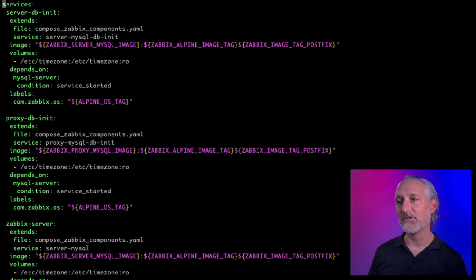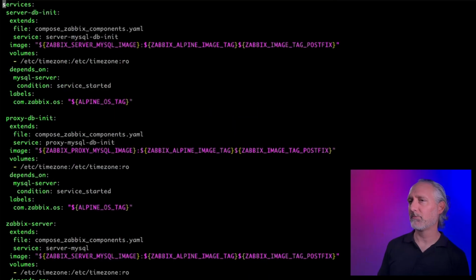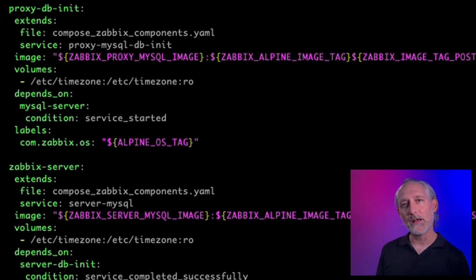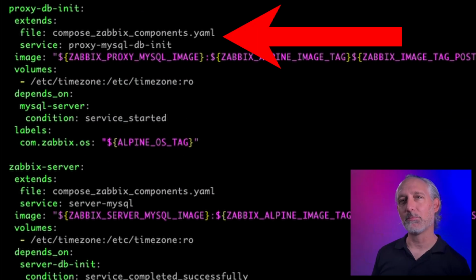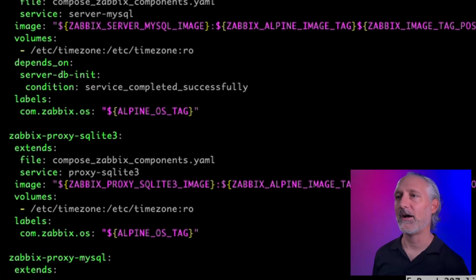But there's going to be things that you want to further refine so that you're not deploying a ton of containers that are just not used because they're duplicated. So for example, in this particular deploy, we're not going to do a proxy. So any references to Zabbix proxy, go ahead and comment those out of this file. We're going to deploy a proxy elsewhere later on in another video. We'll explain that later. We're going to keep this nice and slim.